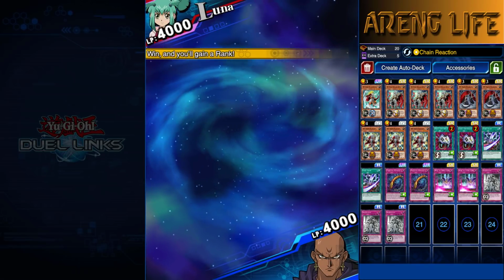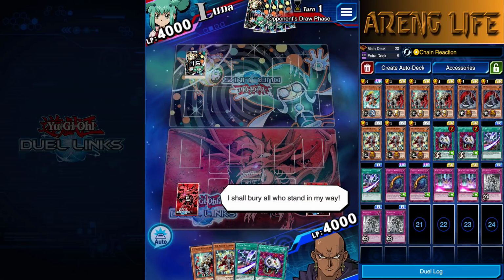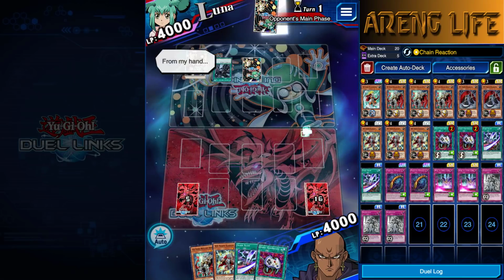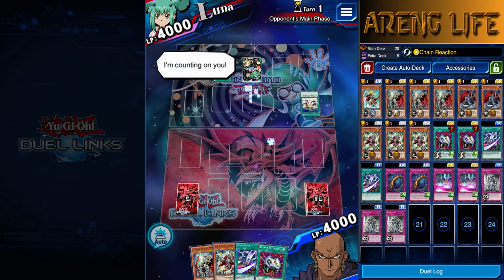I have yet to see any Luna decks. I really have. I've seen Akiza. I've seen somebody play Akiza. I've seen people play Leo. Yusei, obviously. I have not seen people play Crow. Ooh, Cloudians. Oh, you're gonna lock up, aren't you?